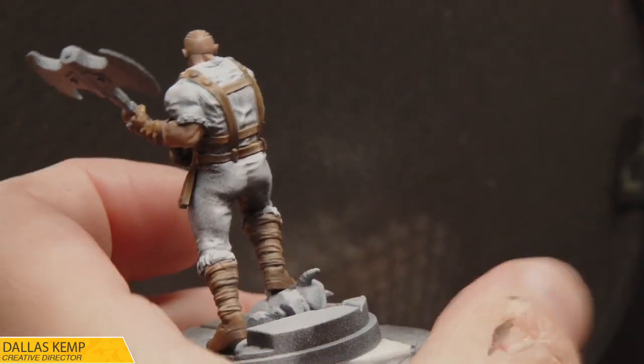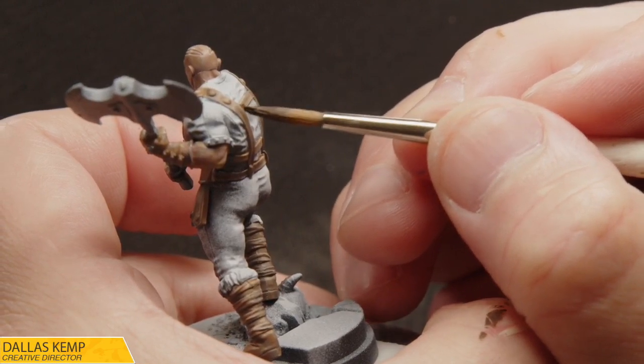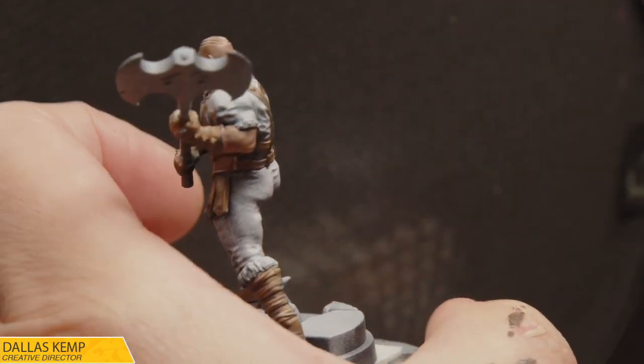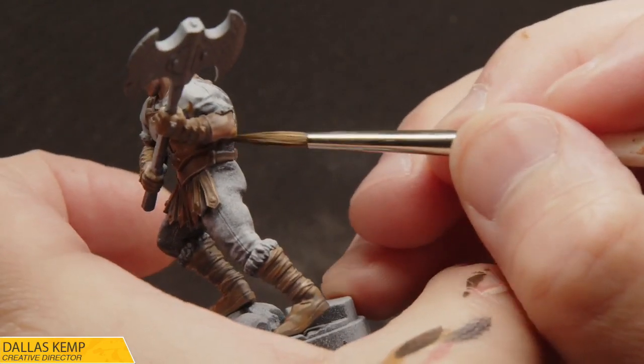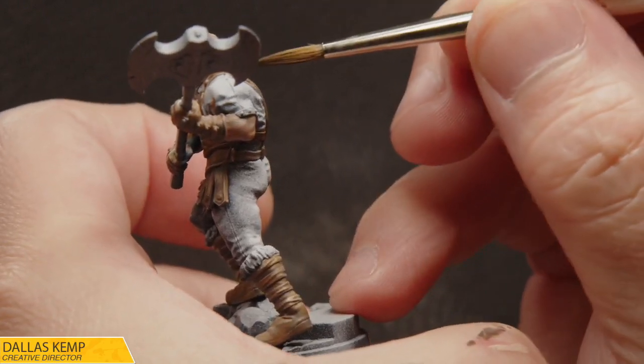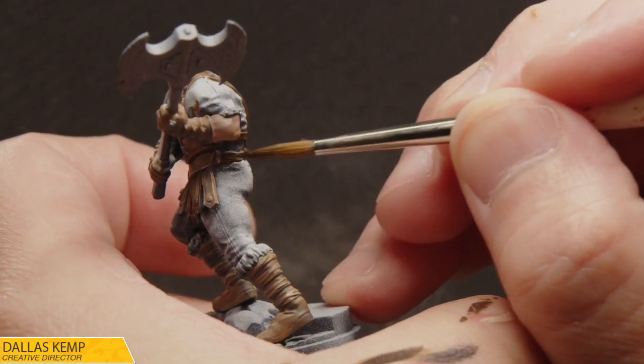So we added blue to the leather. We added red to the skin. So even though they have like a lot of similar tones, they read very different. And that creates that wonderful contrast that we like so much. Differentiates the elements on the miniature.